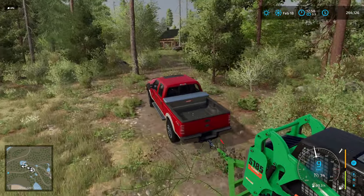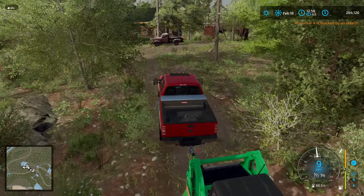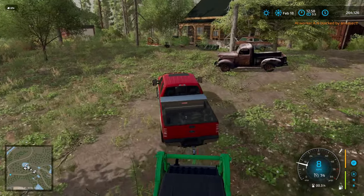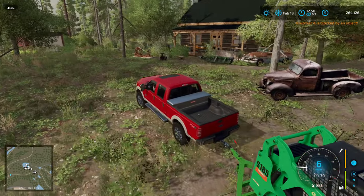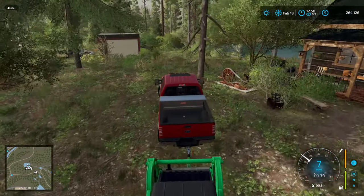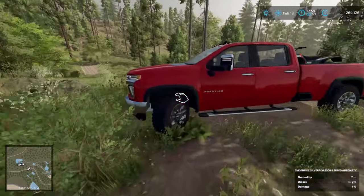But there is our cabin. This property was purchased for a little under $200,000 between the land and the building itself. I don't really know what all is on this property, but I do know that it's going to need some restoration help. Darrel, the point is to not get stuck on the fence post.